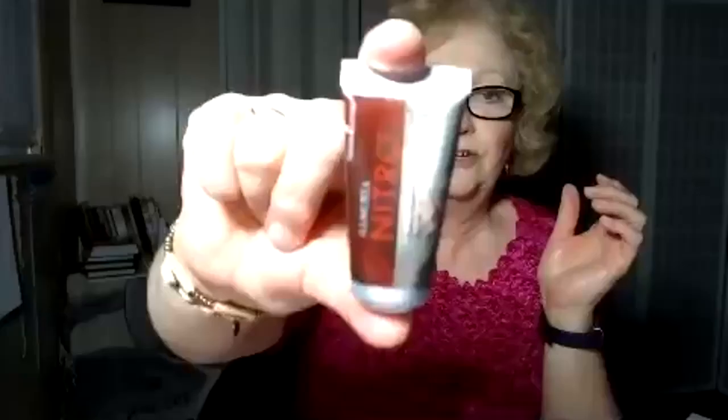We do have a couple other Ningxia products, one of which is the zinc, and this is a kind of carbonated, just a little can, if you can see that there. And then this little tube is nitro, Ningxia Nitro. And this has a really different flavor, but it's just kind of a little bit chocolatey. I love it. It's great. Both of these are fine by themselves, but put them together, mix it with your Ningxia Red, and you've got an amazing drink. Let me give you a couple recipes here real quick.